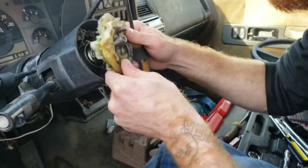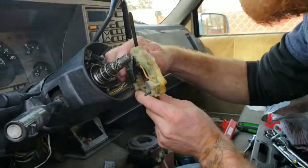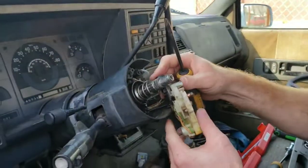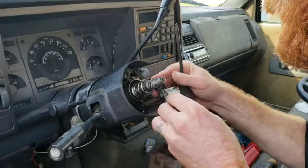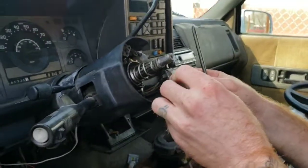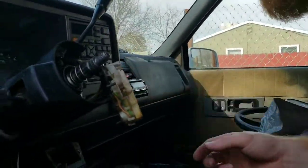So, pull this out, wiggle the wires, try not to break anything. Somebody told me when you're working on cars, you don't want to force it. If you have to force it, then don't do it because it might break. So, now you're going to have to pull this out.